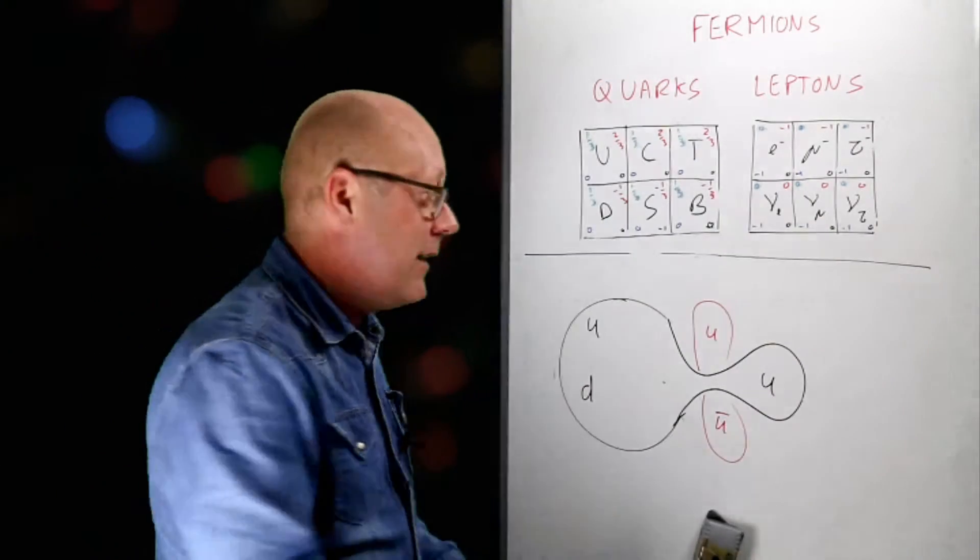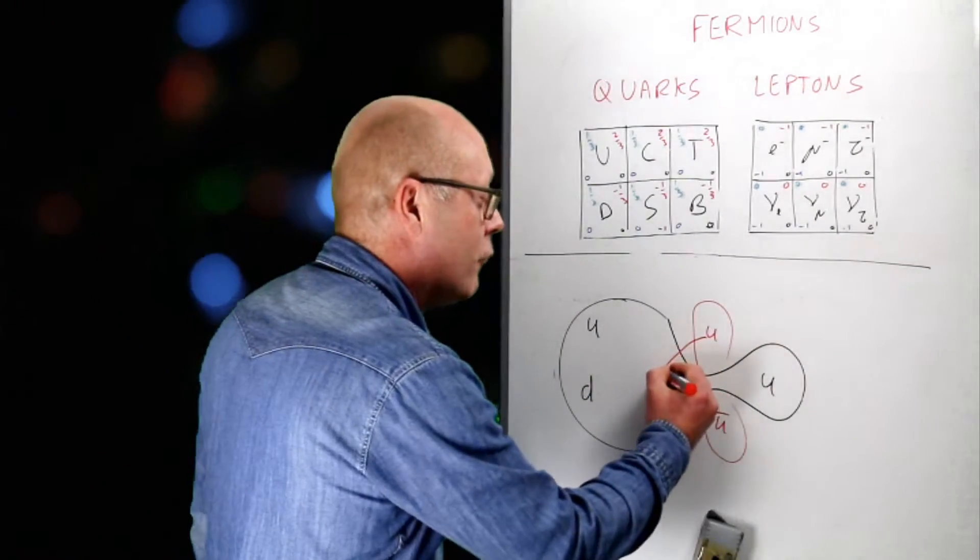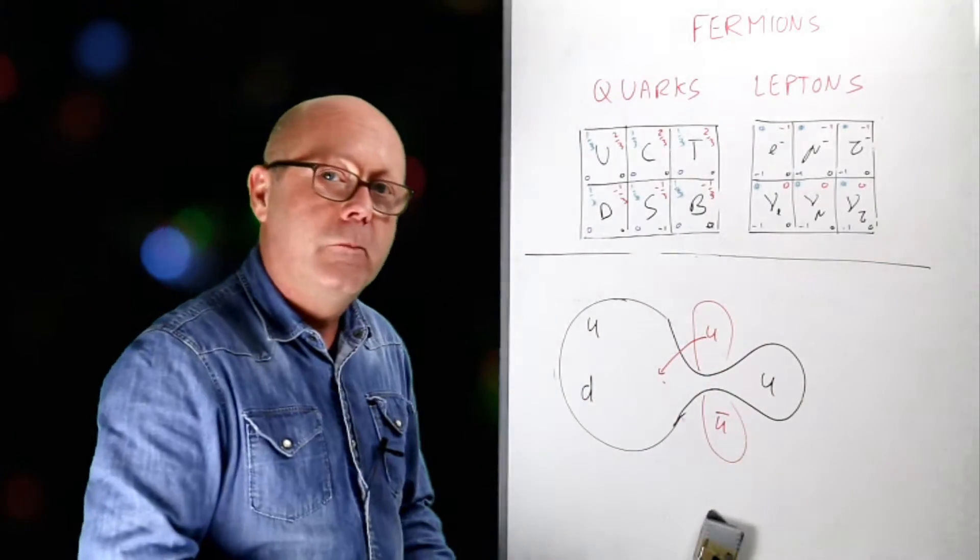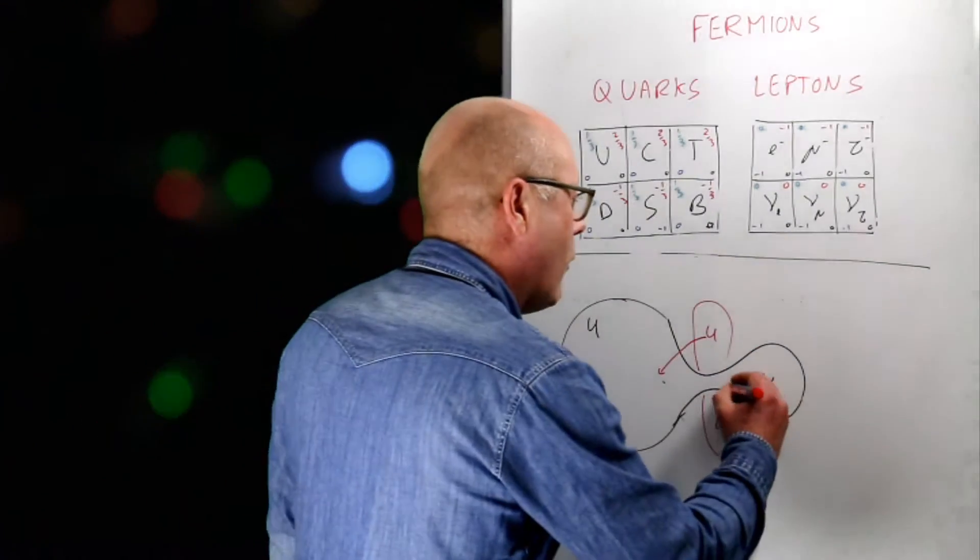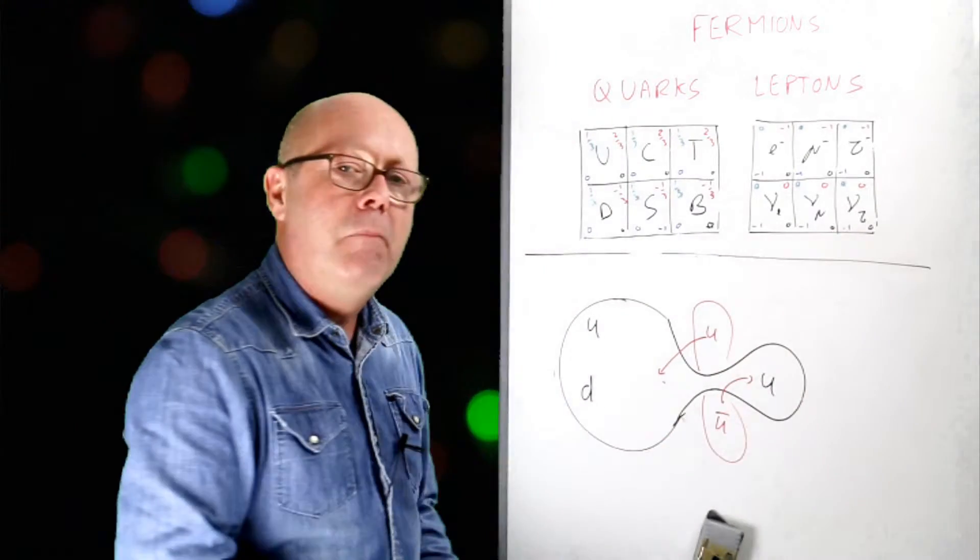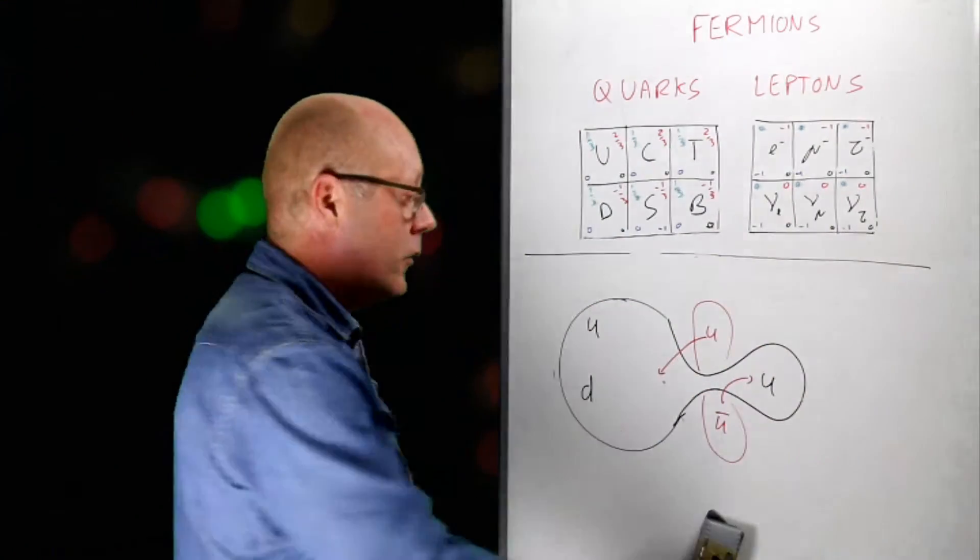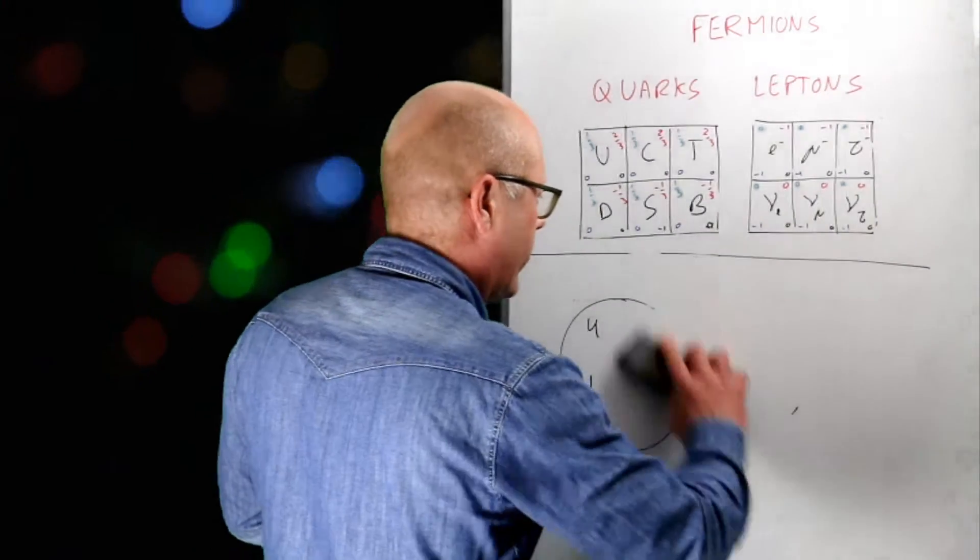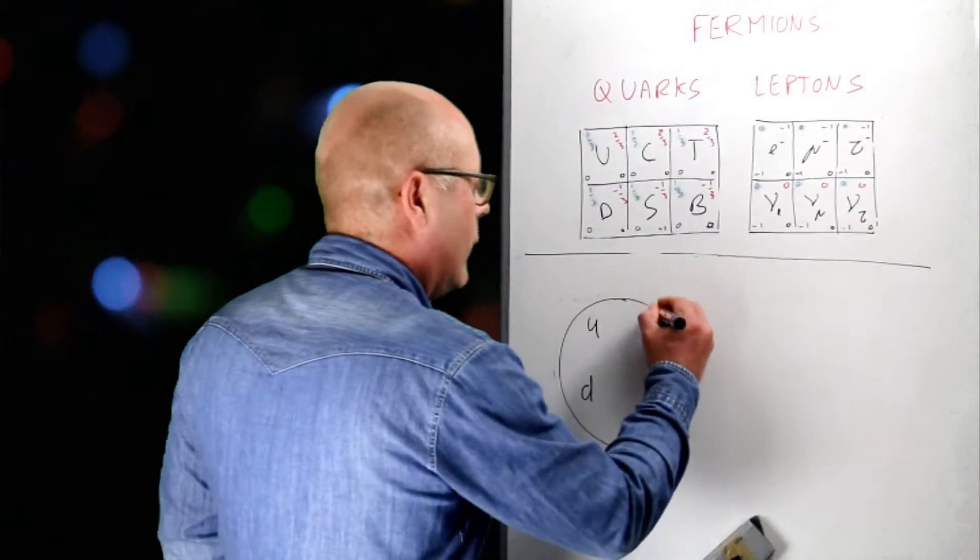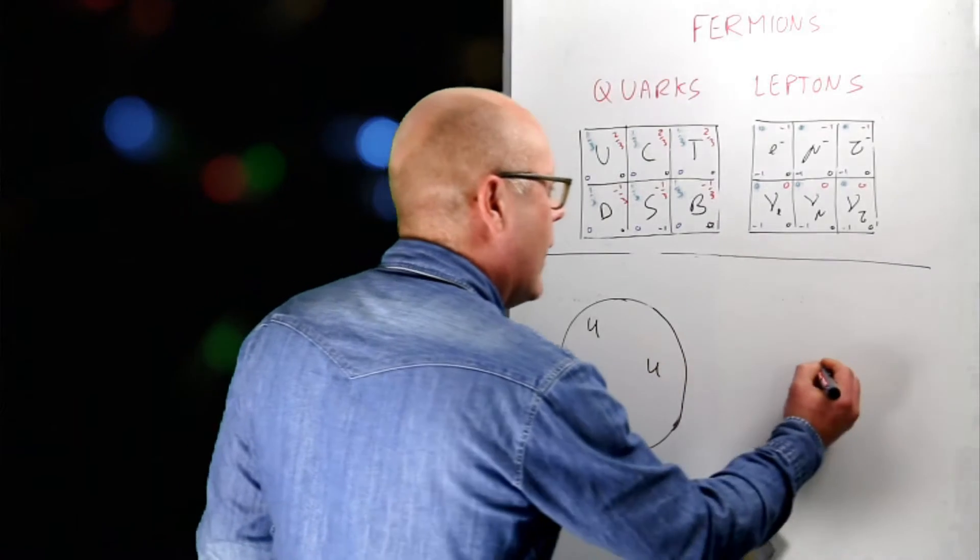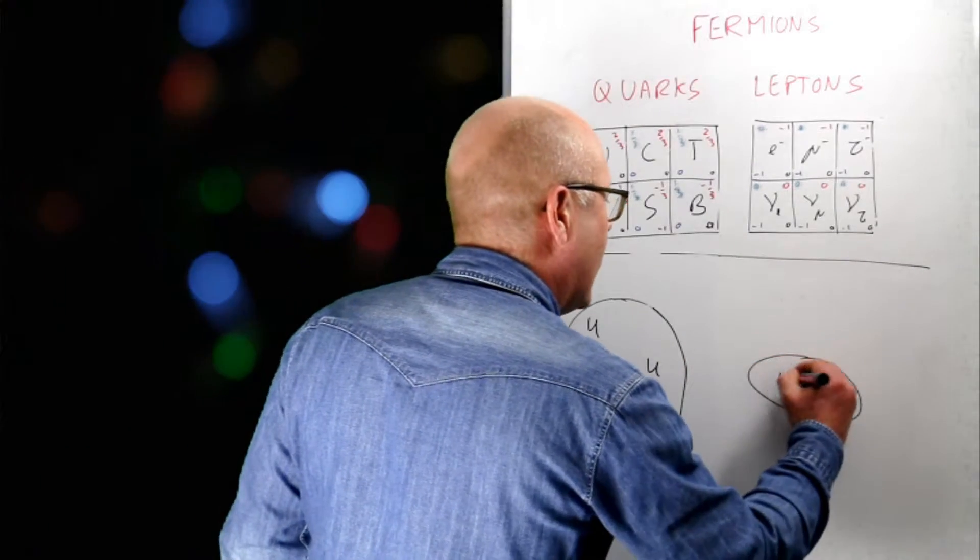What will happen now is that this up quark is going to replace the quark I removed and the anti-up quark is going to combine to create a meson with the one I extracted from the proton. So my result will be having a proton and a pi meson.